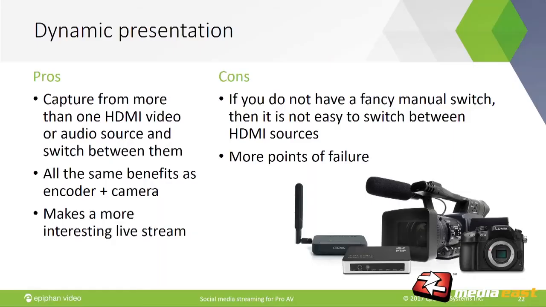So I talked about the pros of that. I think one of the caveats here is, we say fancy, but it's got to be a pretty decent switcher. A lot of the HDMI switchers out there will not have a nice clean switch between sources. So if you are going to go this route and you want to put a switcher in front of your encoder, do make sure that it's got a nice clean switch from frame to frame, or else you might be sending out some kind of garbage in between your switches, and that sometimes makes your audience think that that's something going on their side rather than on the production end. So you want to keep that as clean as possible. And of course, having all of these elements does introduce a little bit more complexity and more points for failure.